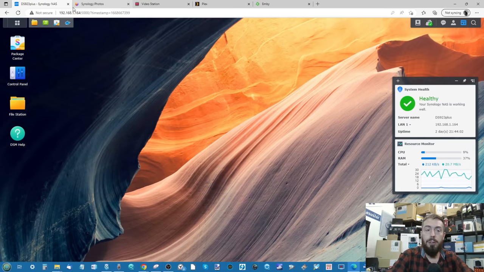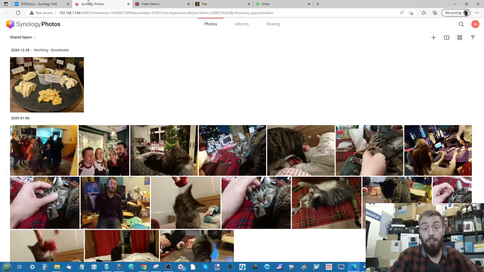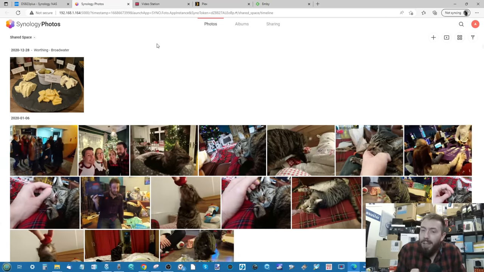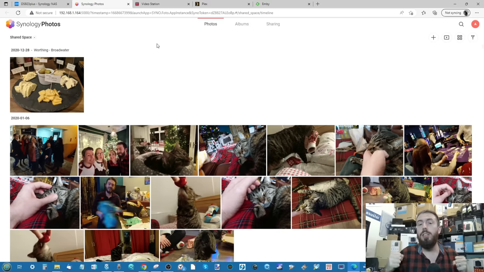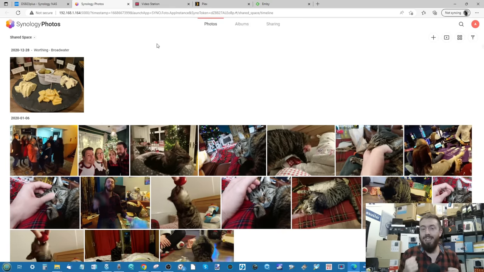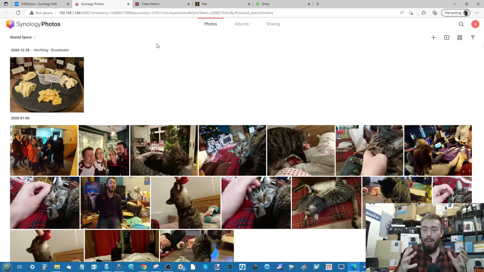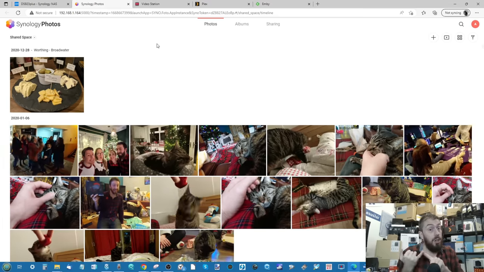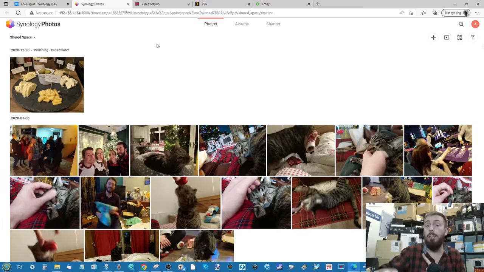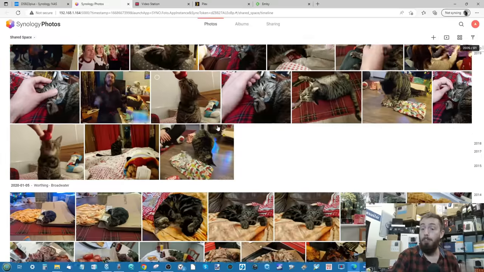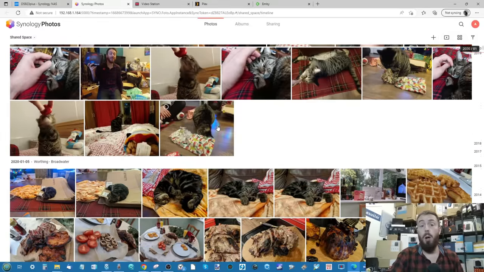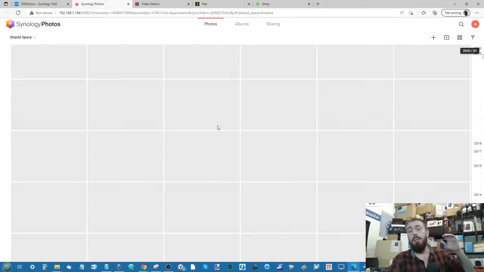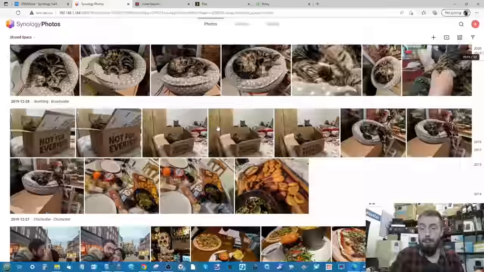First and foremost, let's talk about Synology Photos. Now, Synology Photos, I want to love it. I really, really want to love Synology Photos. But this is one of the areas of the video that I mentioned earlier on where I'm just not satisfied. It is a good application. It is a great way to view your photos. It has a tremendous degree of support. They have increased a lot of the file formats supported. I like the fact that the thumbnail generation is very, very snappy.